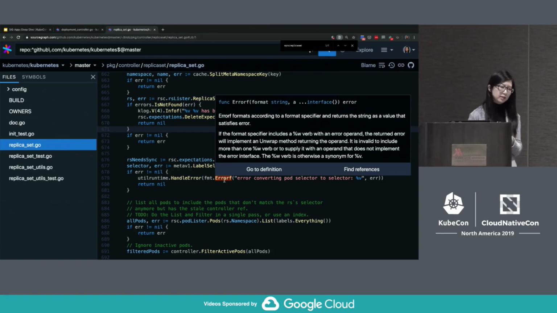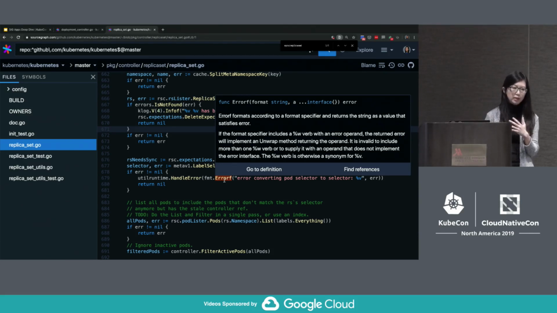And why do we need this? Why don't we need it in deployment controller, for example? This is because that if you still remember, we are reading from cache. And the cache could be outdated when you read it.